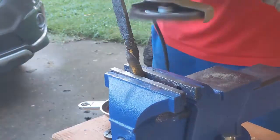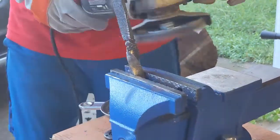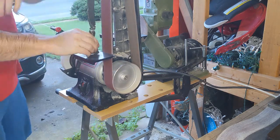Some more cleanup, trying to get the blade some. This is preparation to go into grinding. Anything you can take off here, that wire will get down to the pits and clean up those pits that the grind is not going to get until you really grind on it.